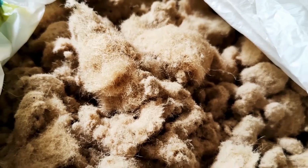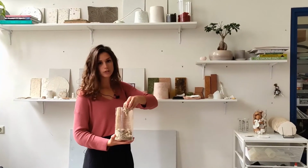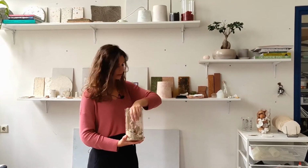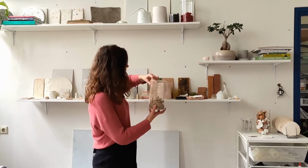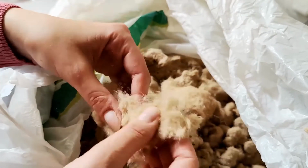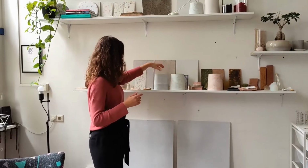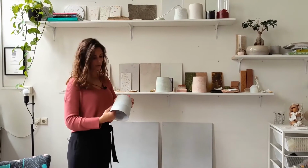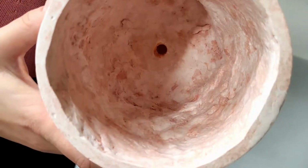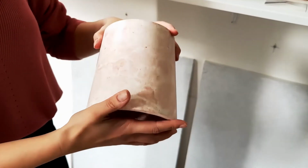Here you see the jute tiles that I made. Those are made from waste fibers from Forbo flooring, and I color those, and at the moment I'm doing research on natural dyes, so the material gets even more sustainable than it is right now. I'm combining the fibers with plaster, and then you get this kind of look in the material. I'm collaborating with a Dutch design label to produce lampshades out of this material.